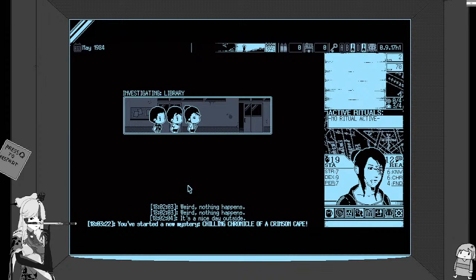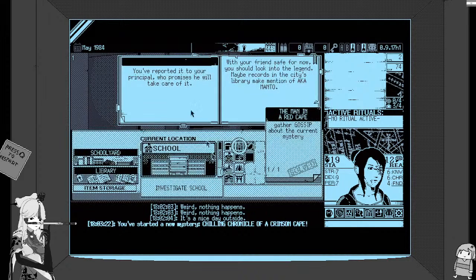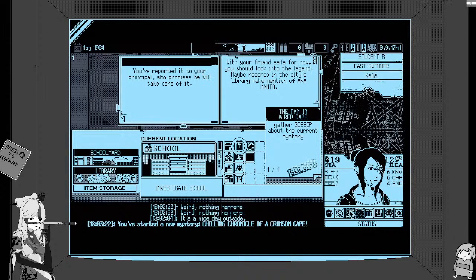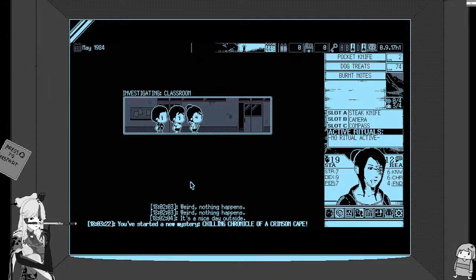I'm just gonna go to the school. The investigation is starting to take a toll on you. You start to miss the most obvious leads. You report it to your principal, who promises he will take care of it. With your friends safe now, you should look into the legend. Maybe records in the city's library make mention of Akamanto.